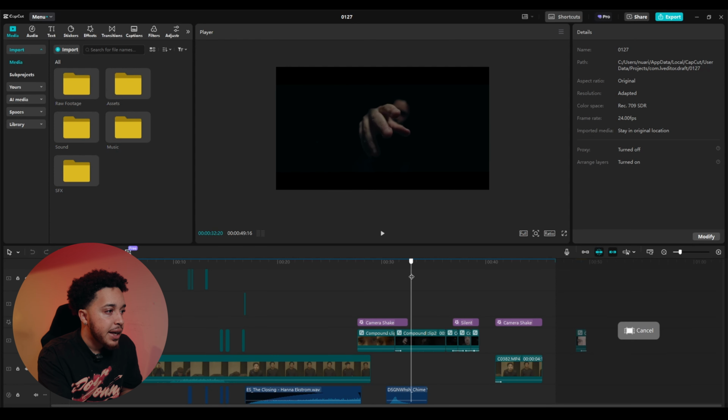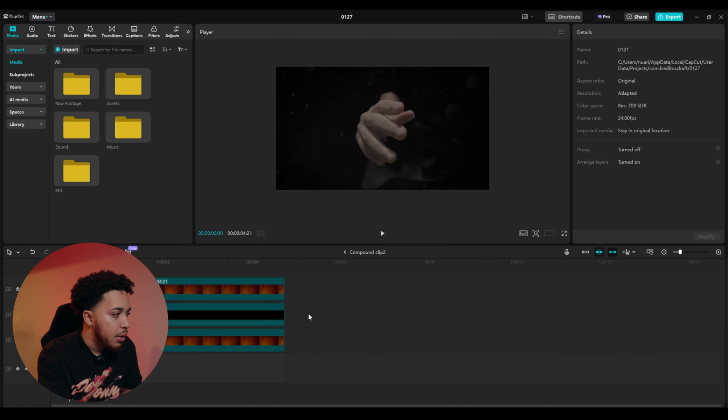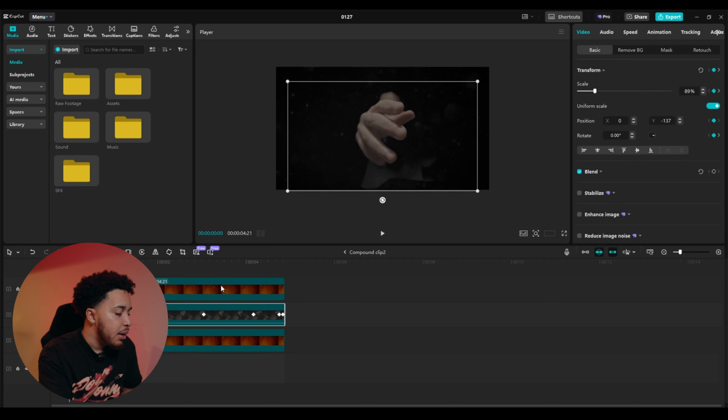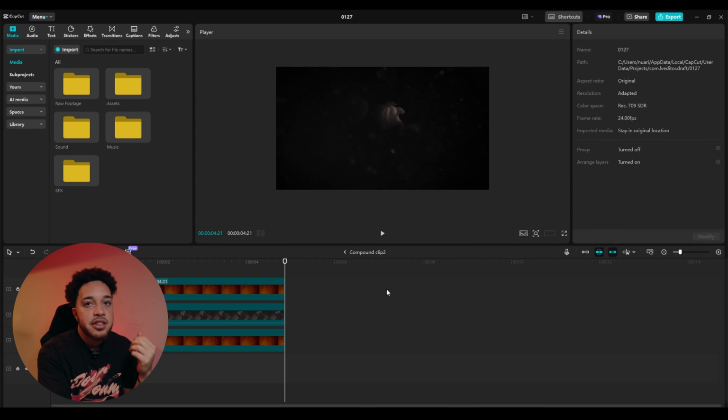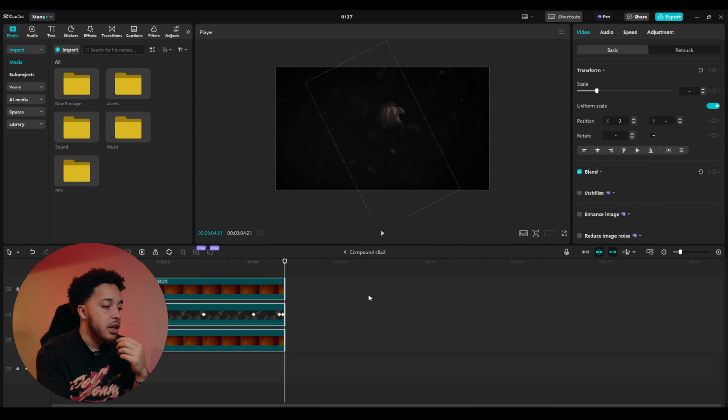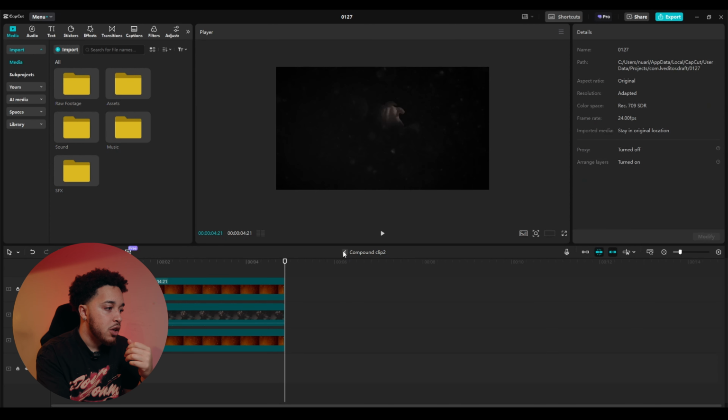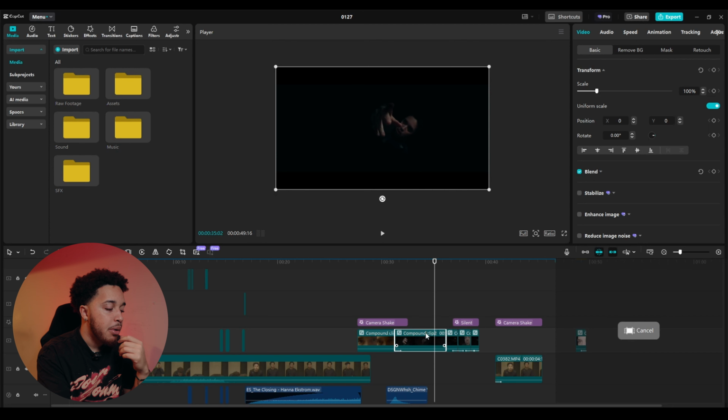So the first thing was I came to this shot with my hand in the air. Now, if we look at the original shot, if we go to the compound clip, I made a compound clip for this, which is important. I just wanted to organize everything better. A compound clip just contains multiple clips in CapCut. Some other editing programs have this, most have this, but in CapCut, it just contains multiple clips. So I knew my timeline would be cleaner if I just had a compound clip of this whole effect. And then I could apply the color grade to all of it.